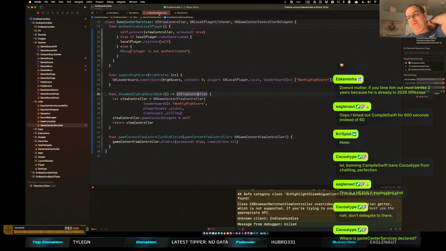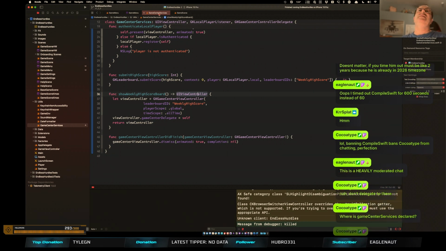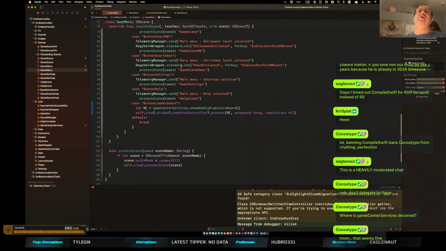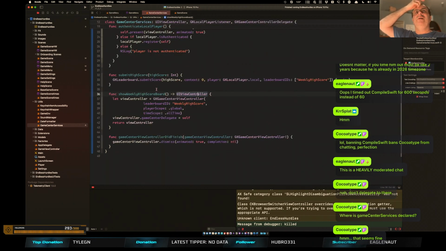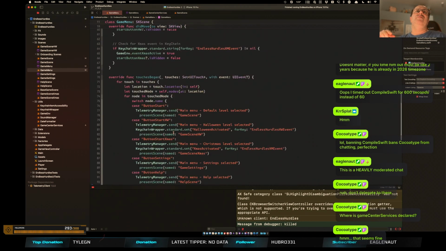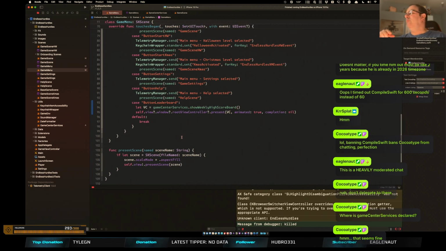So either I need to somehow set the delegate to the game menu here, or fix this some other way. Because like I say, if I put all this code in the game menu file, it'll work at that point because setting delegate to self is correct because it's the game menu. Does that make sense? But then I've got a whole bunch of code that I really don't need to have in my game menu.